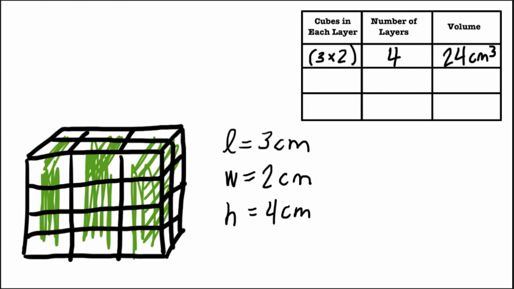We have 3 layers instead of 4, and in each of these layers, we have, count them, 2, 4, 6, 8. We have 8 instead. So we have 3 layers, and it's going to be 8. And what 2 numbers are going to make 8? 4 and 2. So you can start to see that there's a visual pattern here.